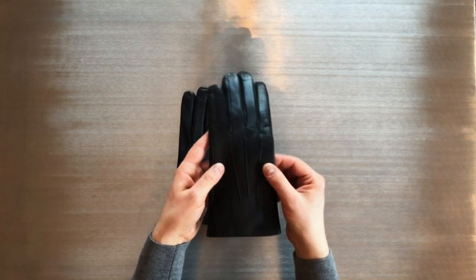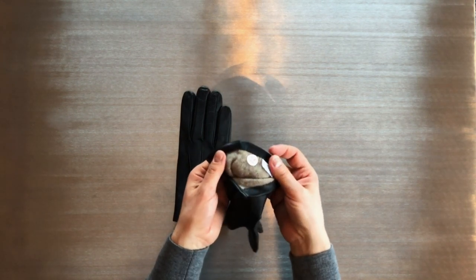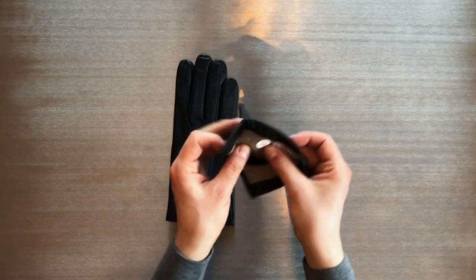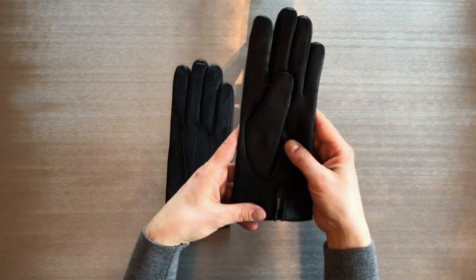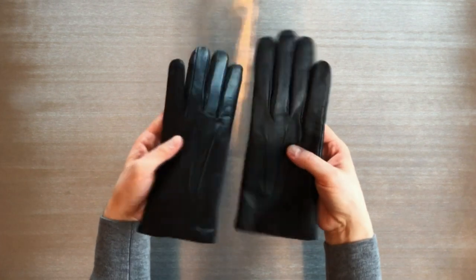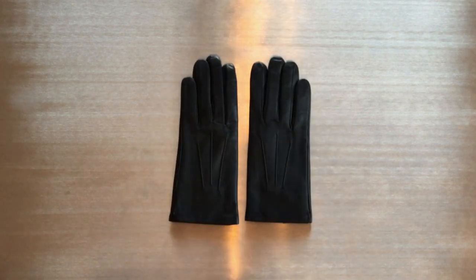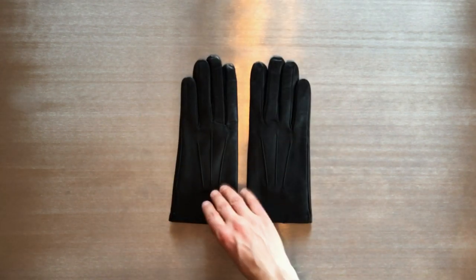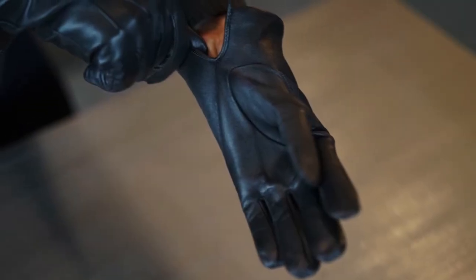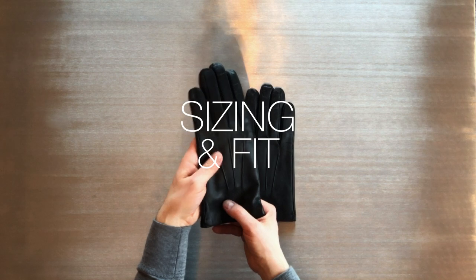Overall, the design is very minimalist. Opening them up, you see here there is just the sticker showing the size, and you can see the lining right away. You can tell it's a really nice cashmere material. Overall, on first look here, these look really nice. The quality and construction is what we would have expected from such a highly regarded brand. The color is a very nice, rich black, and they look pretty much exactly how they looked online, if not better. There's also a palm vent, which is meant for an easier fit around the wrist. So let's try these on and we'll see how they fit.